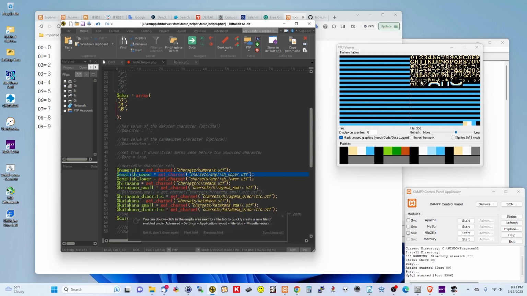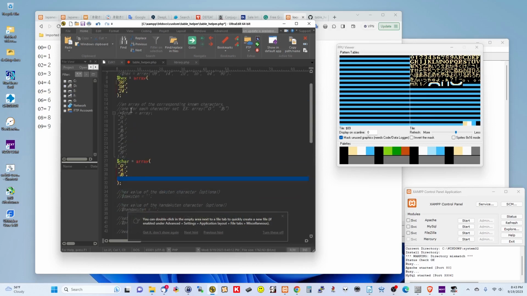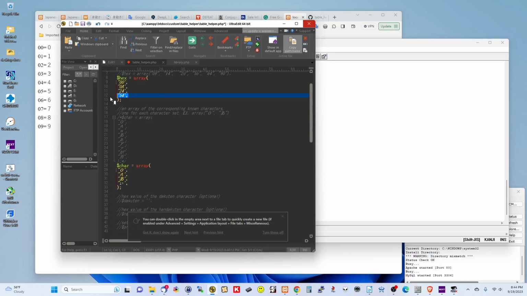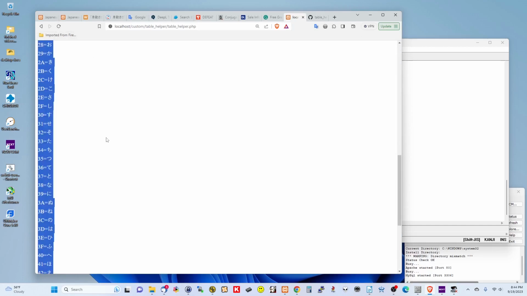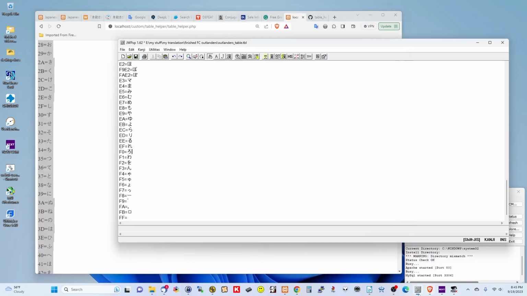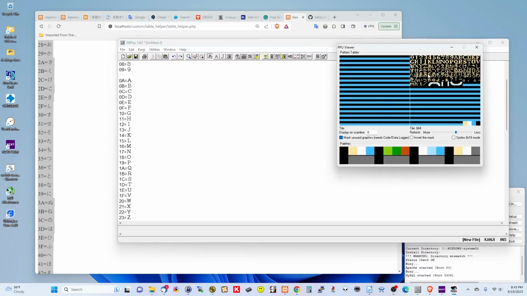And then you just have to say, let's say the small e is 52. So you would just do that. We're not going to do that this time, though. We're just going to do this and save it and refresh it. Okay, so this is our table file currently. And then all you're going to do is select all, copy paste it into something. And there you go. You've got most of your table file. It was nice and quick and easy.